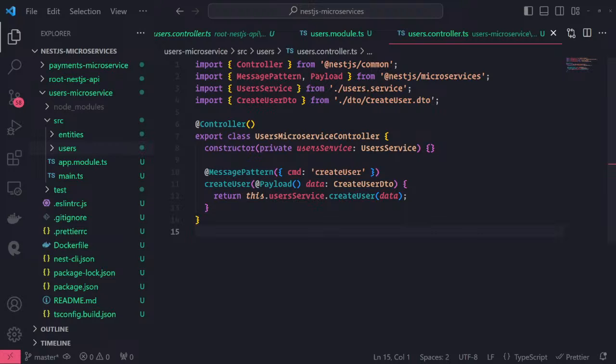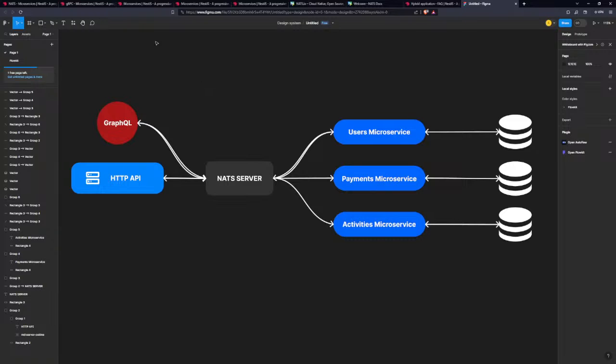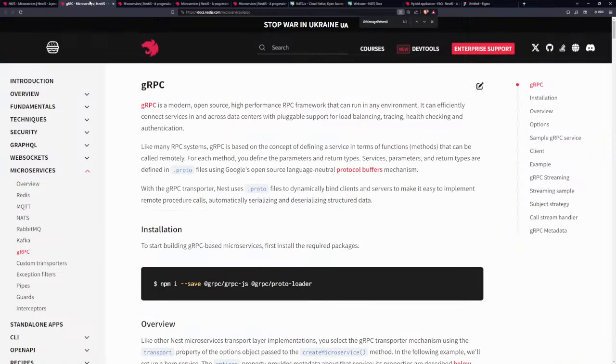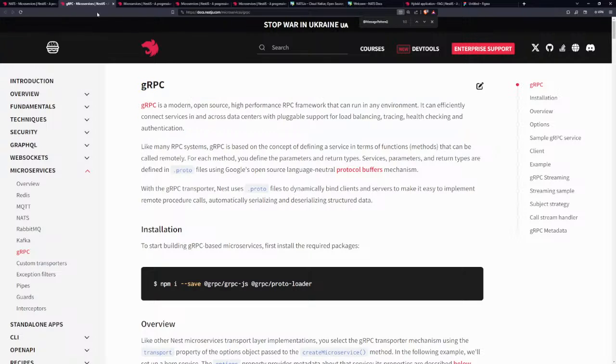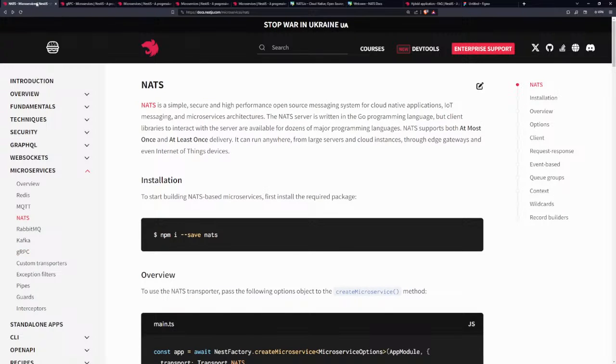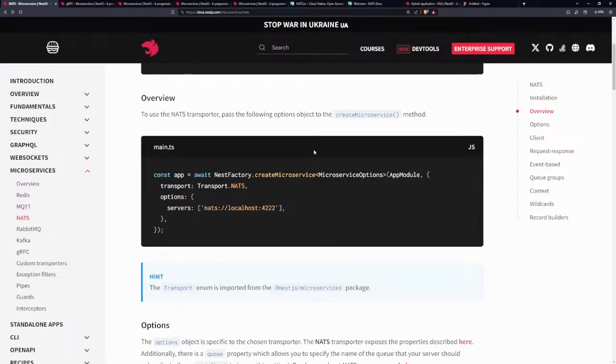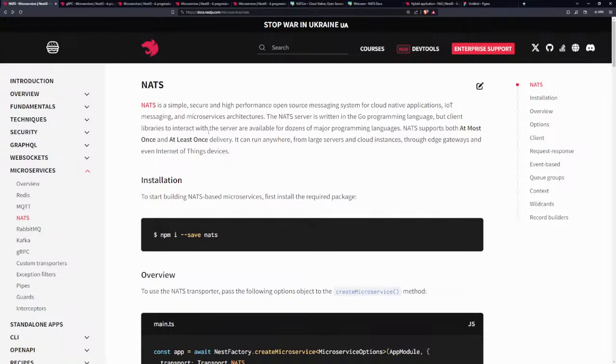But here's the thing though, in some cases, because this is how Nest defines a microservice, let me go back to the documentation. This is kind of the reason why we have to do it like this. It's not the ideal way that I would do it personally, but it is actually a good way to do it, because I've never done it like this before. I've always used HTTP APIs and an HTTP client to forward the request. But I'll show you on the docs right over here.